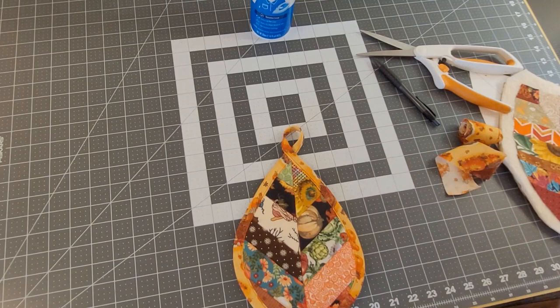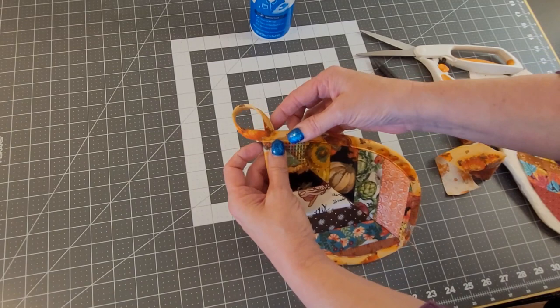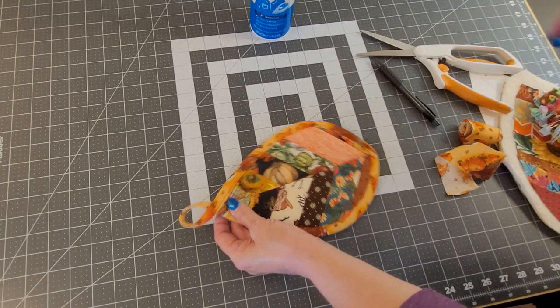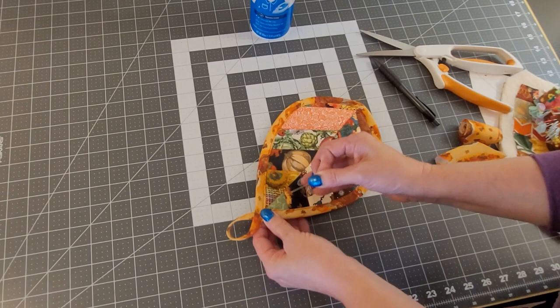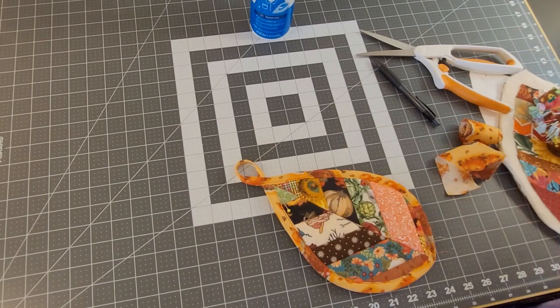Left my pins over here. Now is where you need to decide how long you want that loop, how big you want it. I just judge my first one, and then when I make the second one to this pair, I just match it up to that. You can use a clip around the corner here, or you know me, I'm going to use a pin. I have a longer piece in the back than what I need, so I can pin that.